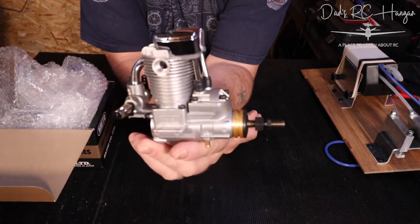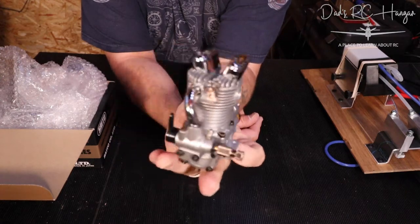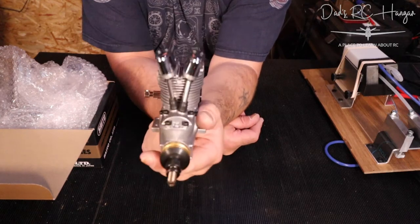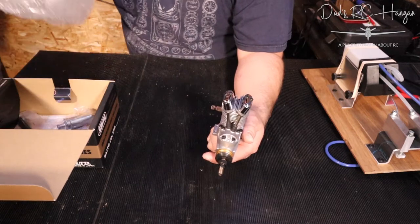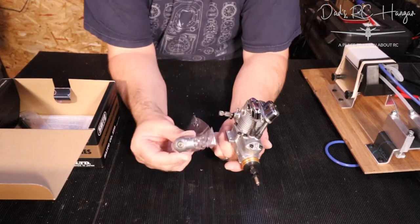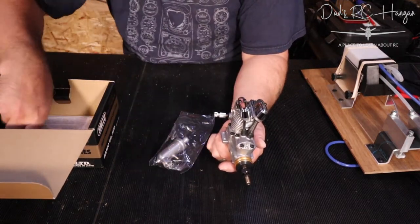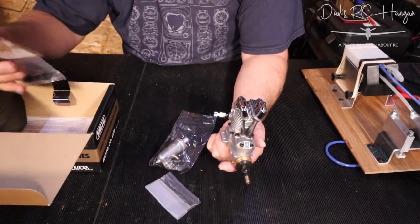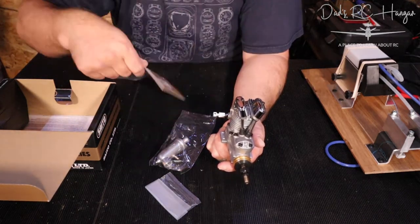Look at that. Isn't that sexy? I mean, there's a lot of things that are sexy in this world, but this is sexy for an engine, for a plane engine anyway. This is the version 2 because they've got the exhausts. You get lots of Allen keys, which is great if you want to take it apart, and an extension from the exhaust, which we will use.